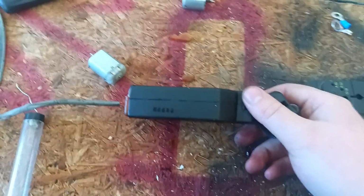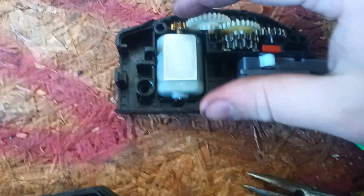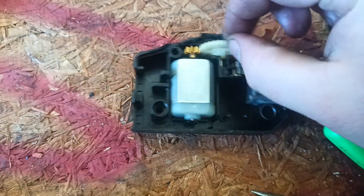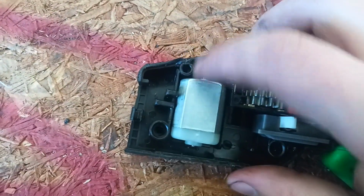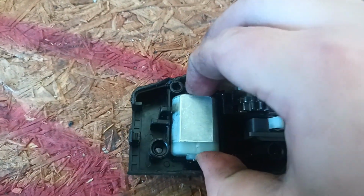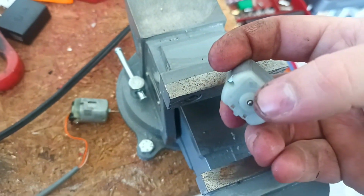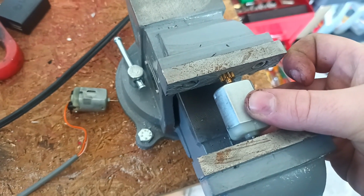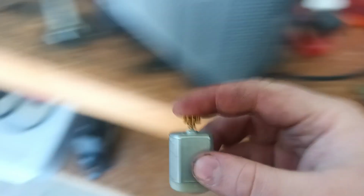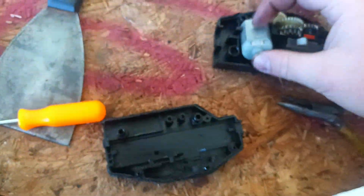It's not easy. Just make sure you get the gear on far enough that it spins freely. You can see this one is spinning freely. It's not touching the plastic above. To seat this one, I just put it in a vise. This end of the shaft here is the same shaft that comes out this side, so just line it up nice and straight, tighten up very gently and slowly, and that's all set to drop in there.